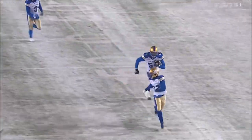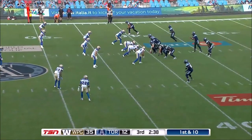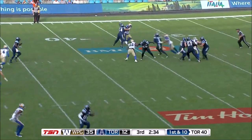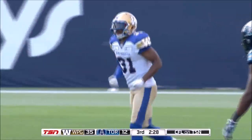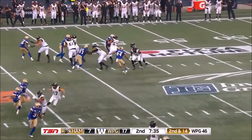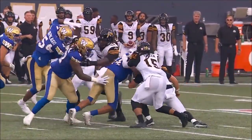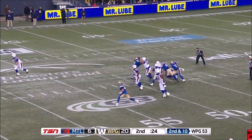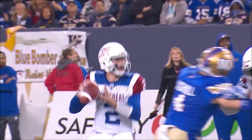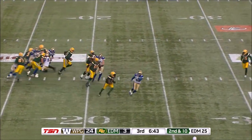I think it was Ian Wilde coming off the backside, unblocked on the blitz — no chance for Andrew Buckley to see this! Long time between big plays for Ian Wilde! James Franklin's going down — fumble football and the Bombers have it! Sack, strip, fumble, recovery! Second and 14 — Masoli's calling his own number — fumble football, Winnipeg football — Craig Rowe! It falls incomplete, second down — Manziel in trouble again — there's the sack for Jake Thomas! Four sacks here in the first half for the Blue Bombers! They've been tough to beat ever since, but the Bombers seem to have answers.